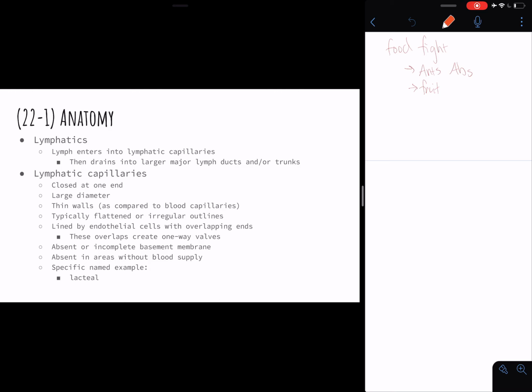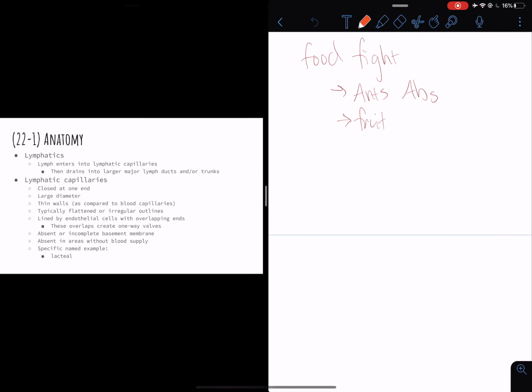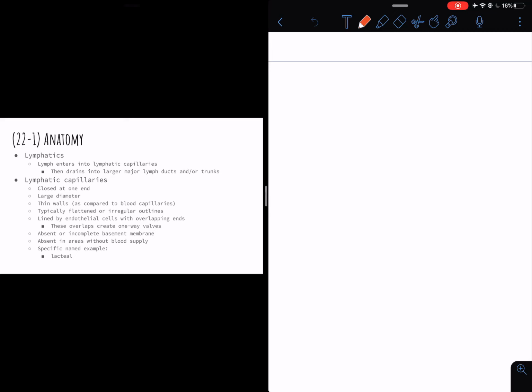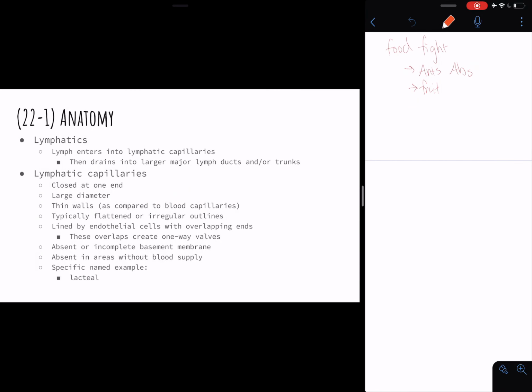The lymphatic capillaries themselves are closed at one end, so this means, unlike a blood vessel, like a vein or an artery, maybe it'll let me draw. Maybe not. Oh, it won't let me draw. Okay. So the lymphatics are going to be closed at one end, and this will build up pressure at that end, so that fluid, the lymph, will move from the high to a lower pressure and will continuously keep flowing back towards the venous system.